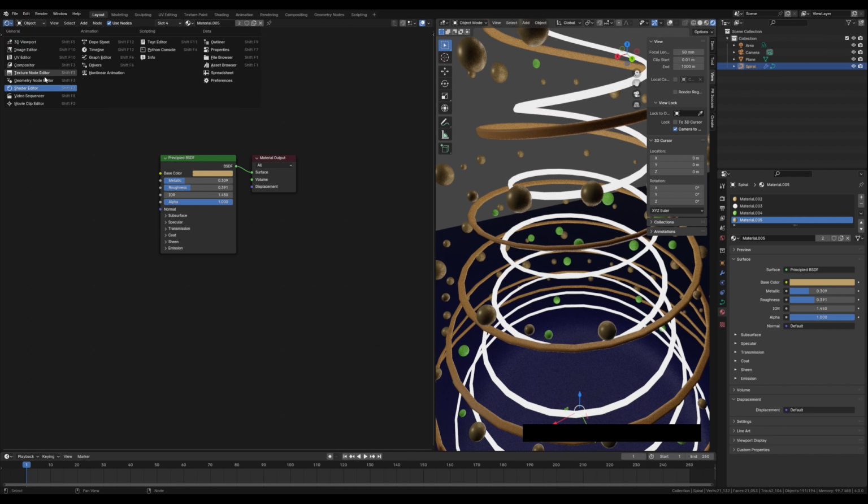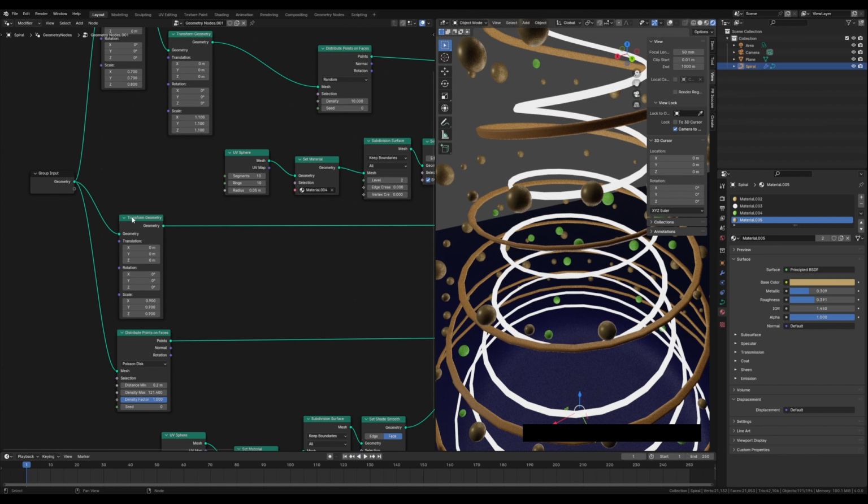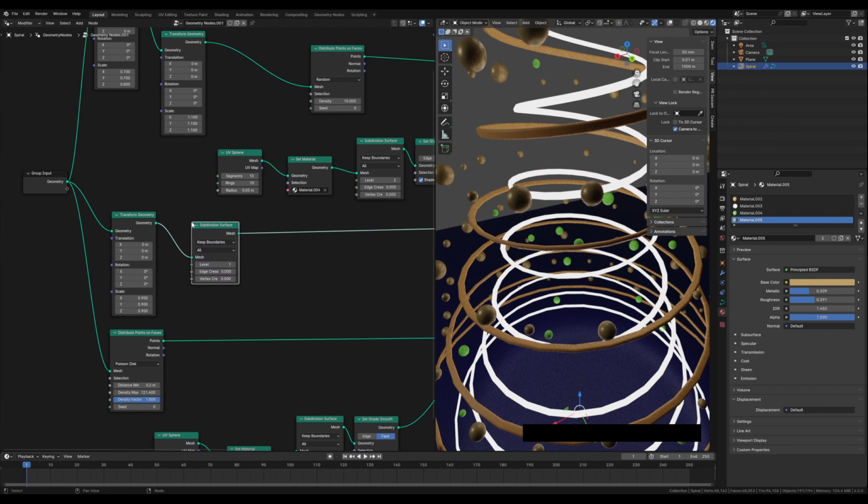So let's go back to the geometry nodes editor, and in here we can add Shift A, subdivision surface, place it here, okay, change value to 2, okay, and we can add, of course, set shade smooth, and it looked nice.